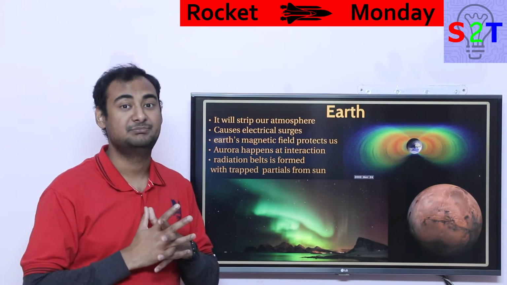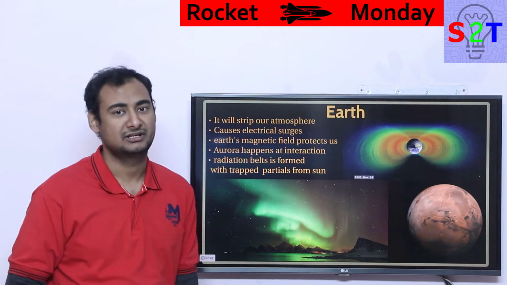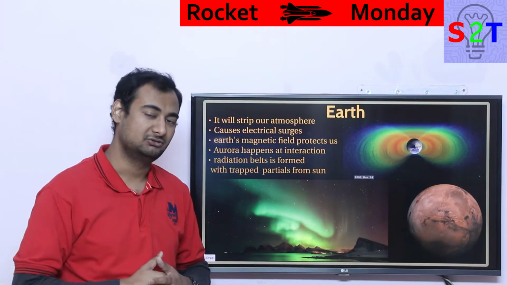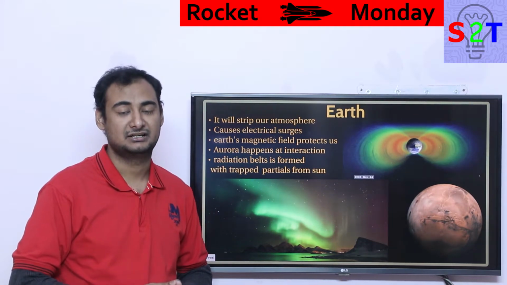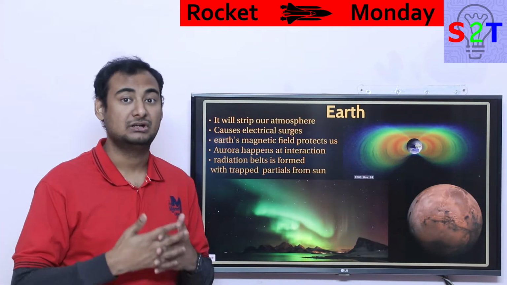Now that surges could be planet wide. If you're talking about the 1800s or 1900s, you are talking about telegram wires going boom. If you are talking about something a bit later, you are talking about Quebec's electrical grid going boom. And very recently, you could have a scenario where basically Canada's whole grid went offline for a few minutes. So these sort of things have an effect on our day-to-day life.